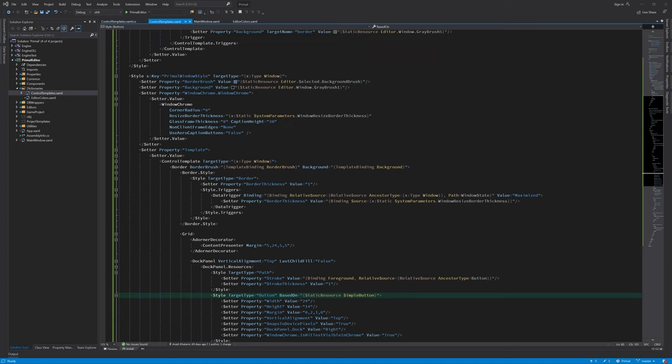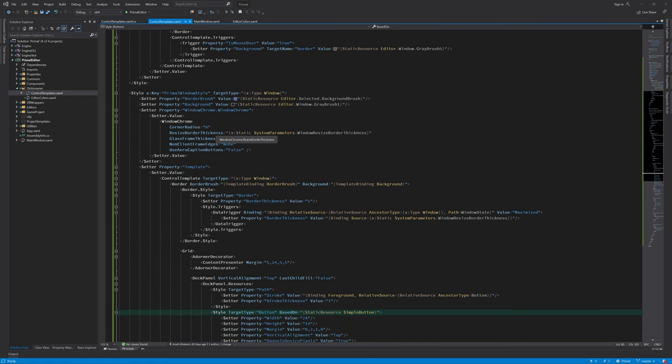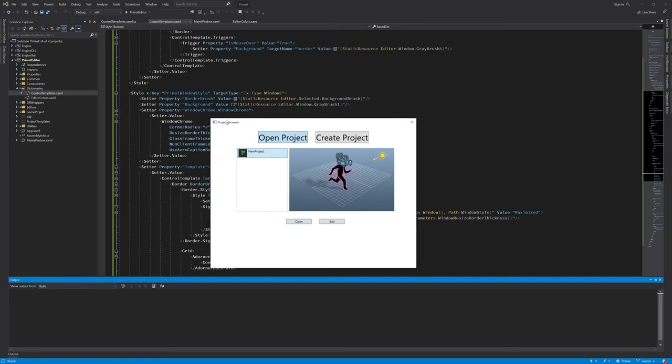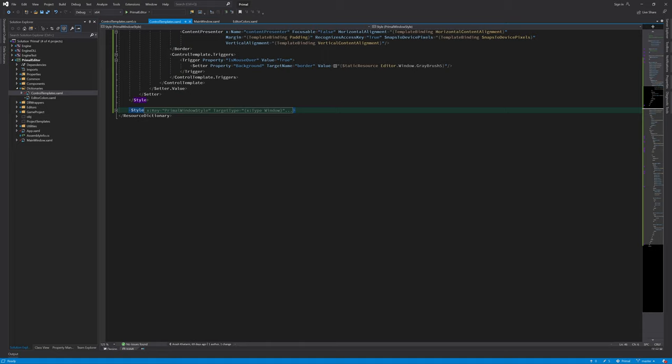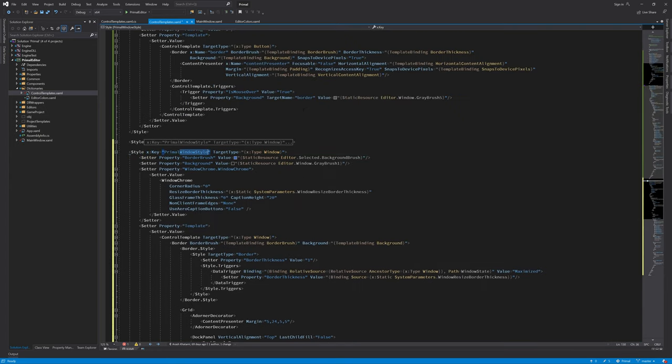And I want to make another one for our dialog windows as well. Because now if I start the application and open this dialog box, it doesn't have the same style. And it's basically just a copy paste of what I just did, but then with only a close button instead of three buttons here. That's the only difference. So I just copy and paste this. And I'll name this one Dialog Style.